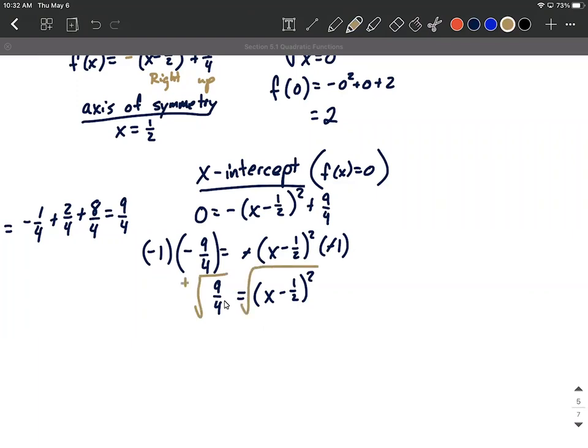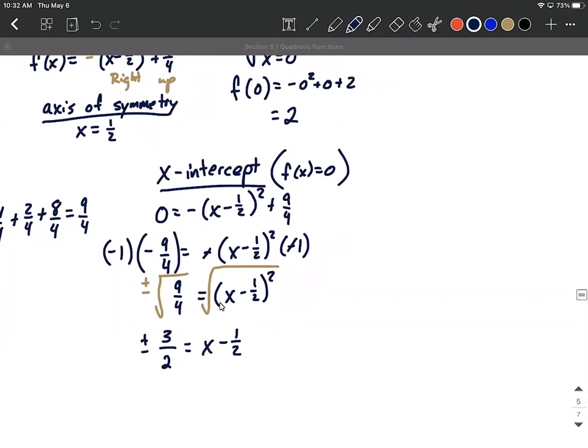As we do this, because we applied a square root to both sides, I'm going to try to remember a plus and minus case. So this is going to be positive or negative. And then reducing down here, this is why I left it as an improper fraction. We can take the square root of the numerator over the square root of the denominator. Equals the square and the square root are inverse operations. They get to cancel on the right-hand side, so we're left with x minus 1/2.